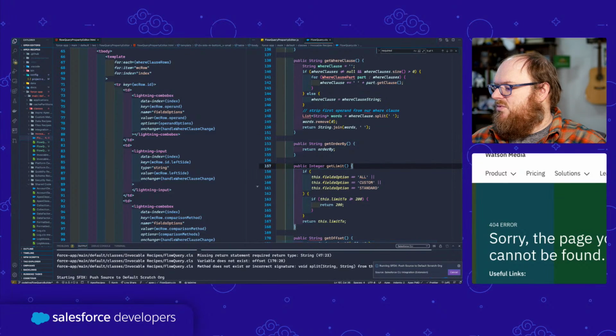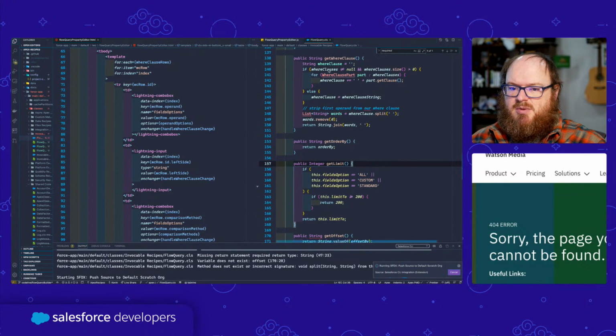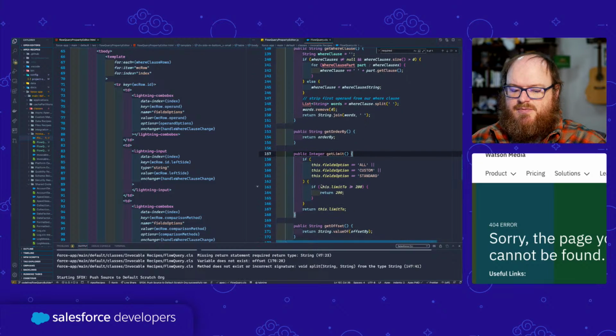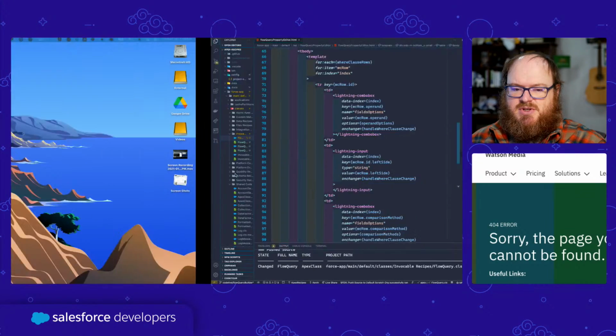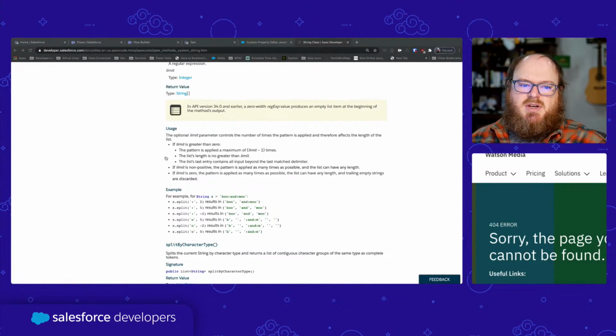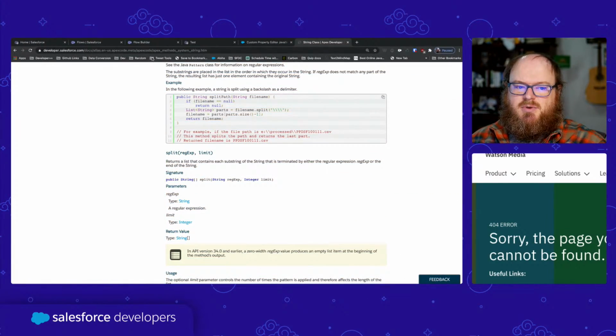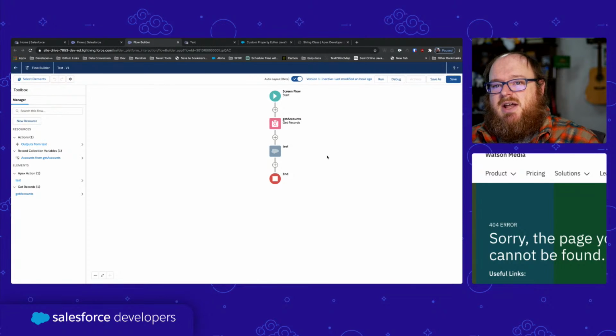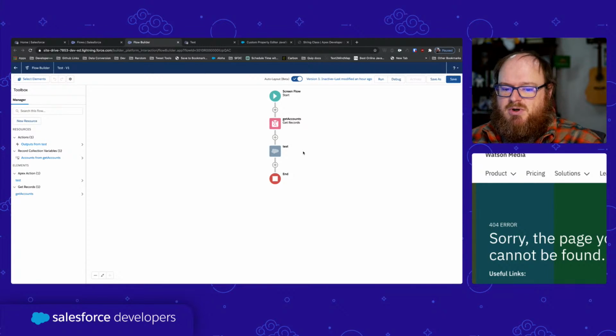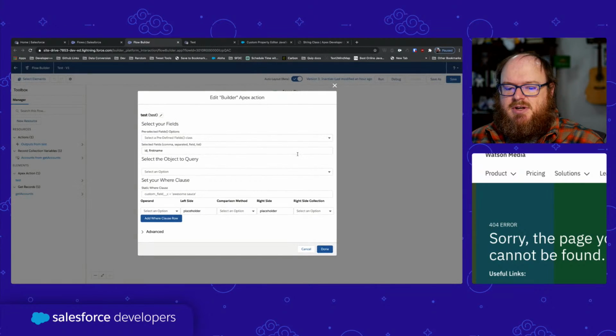Now, 16 minutes into this, we have wired up our flow query builder. We've got that to deploy. Now here's where the fun part really comes in. Let me show you what I've already built with this, and you'll get an idea of what we're able to do. And then we're going to tweak it a little bit. Now I've pre-built some of this because there's a lot to it, and it's a lot of not terribly exciting Lightning Web Component work, but I've got this in here, and I'm going to double click on it.